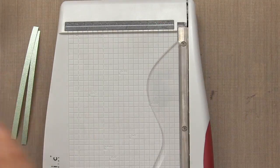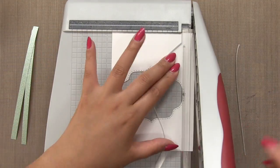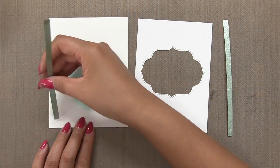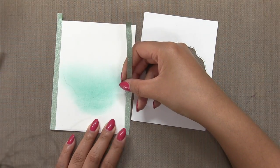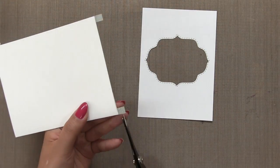Then I'm going to cut 2 strips from our green foil adhesive paper. After I cut the 2 strips, I'm just going to trim the edges of my die cut window panel, and then I'm going to adhere the 2 strips onto my card base. Once I've put down the 2 strips of glitter foil, I'm going to trim off any excess with my scissors.